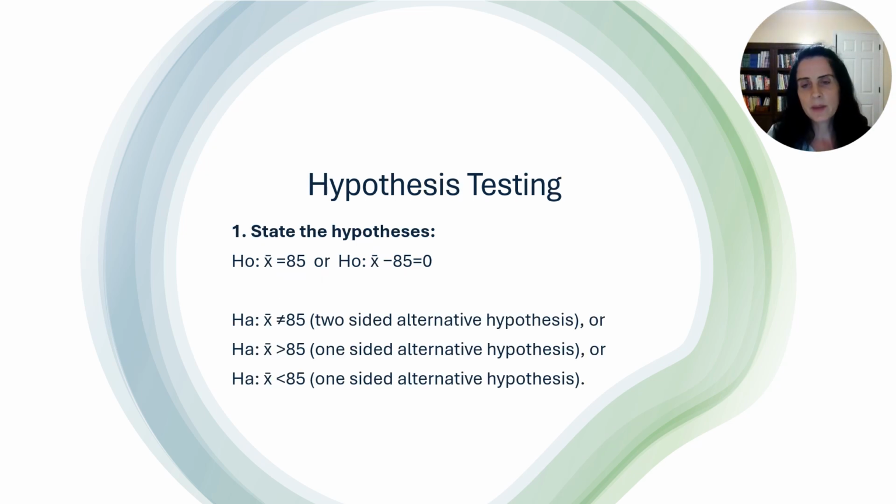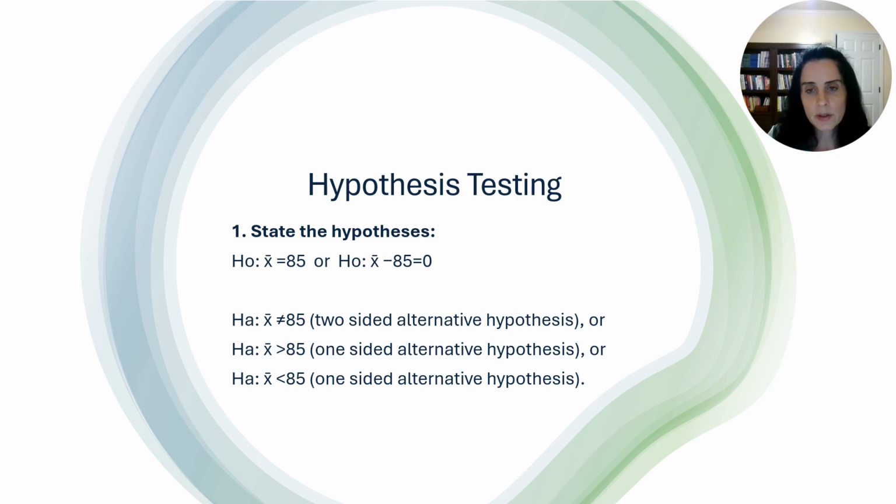There are several steps involved in a one sample t-test. The first one is to state the null and the alternative hypotheses. The null hypothesis is that x bar, or the sample mean, is equal to a given value, which can be the population mean. The alternative hypothesis represents the opposite of the null hypothesis. If the alternative hypothesis is one-sided, HA is that x bar is smaller or larger than the given value. If the alternative hypothesis is two-sided, we say that x bar is different than the given value.